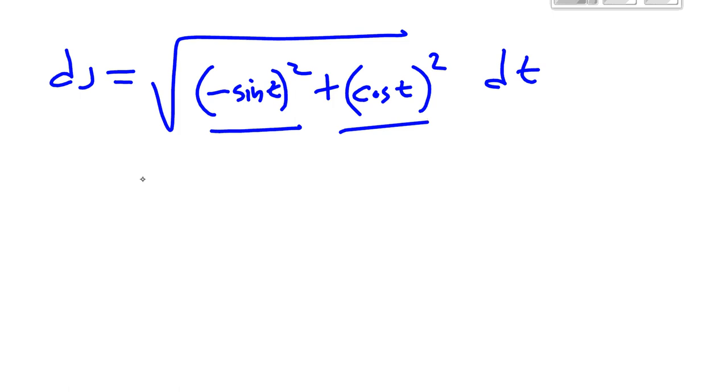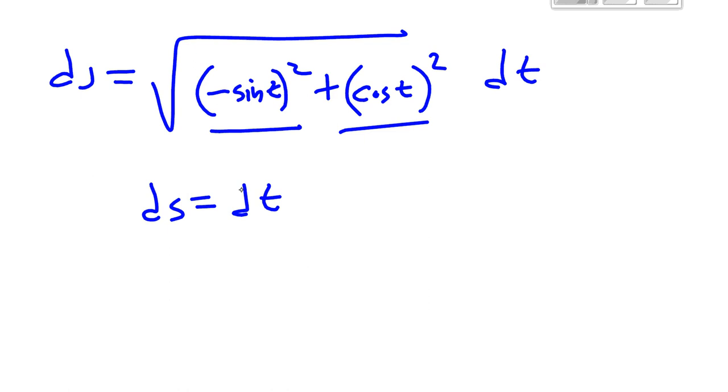And then you take the square root of that, you get 1. So in this particular case, it's very special. ds equals dt. And it's sort of a fun thing. You could prove it. It's a quick little easy proof. But if you had any other radius, like radius 2, for example, then ds would have been 2 dt. And if you had radius 117, then ds would have been 117 dt.